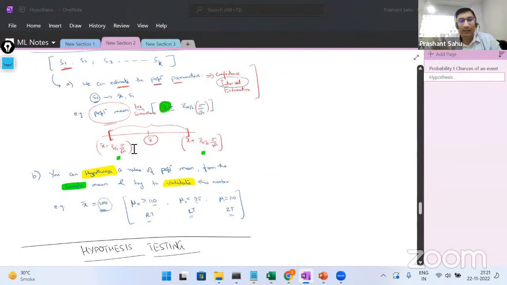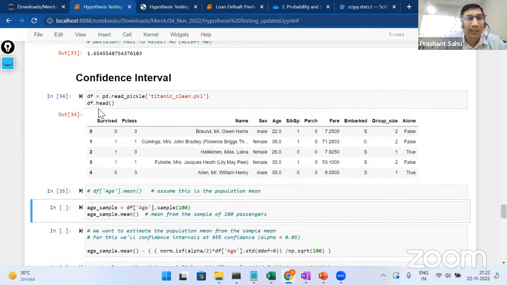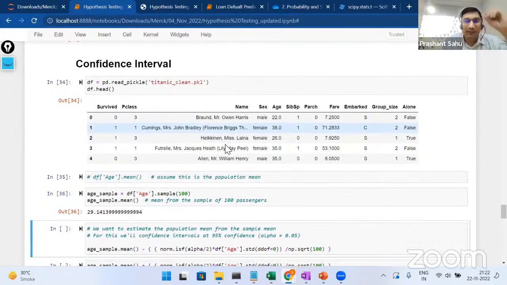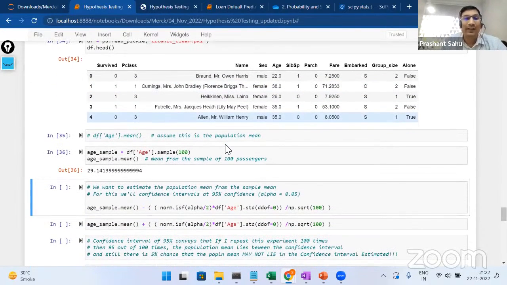Okay, perfect. Let's go back. Let me take a sample. This is the same Titanic data set. I'm not taking any exotic data set in the interest of time, because if I take any exotic data set, I'll have to spend another 10 minutes explaining where this data set came from, what this data set conveys, this and that. I hope this is very clear to everyone. I completely wanted to avoid that discussion. So I've taken a very simple data set which everyone would have seen in their lifetime.